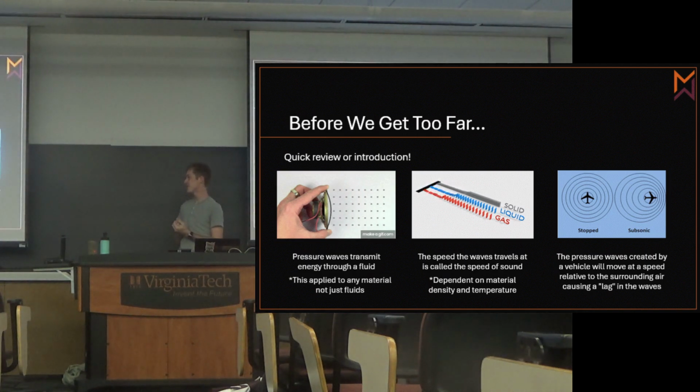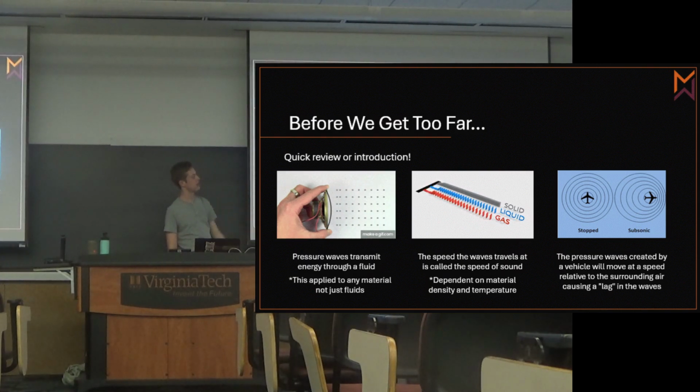Review of fluid dynamics. We love fluid dynamics, kind of. High-speed fluid dynamics is cool. Pressure waves, right? Whenever we push something or have contact with a fluid, like any sort of material, the energy and force gets transmitted as a wave of pressure. In 3D space, we often look at these as circles, but they're actually big spheres going out in actual space. It depends on material density and temperature, and that's what we call the speed of sound. I think we got that.